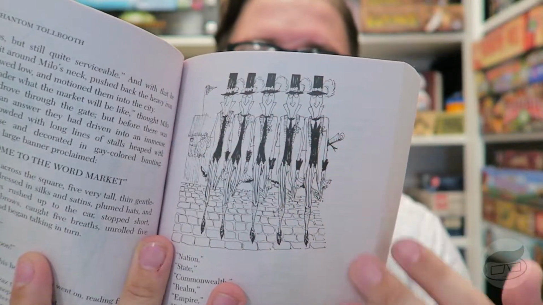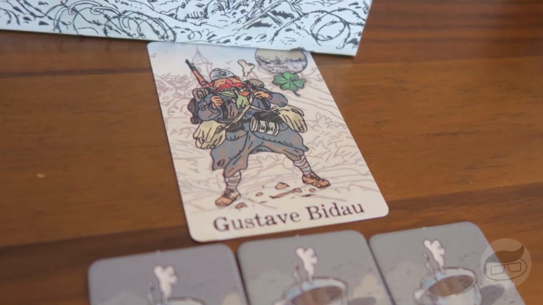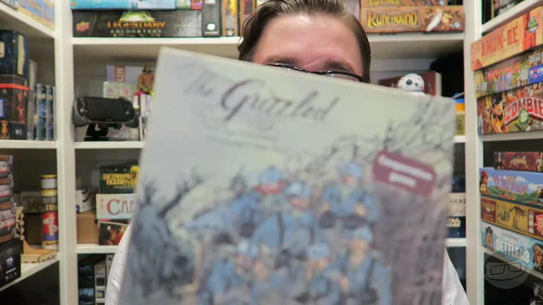I recently read The Phantom Tollbooth by Norton Juster. And in that book, there are a bunch of illustrations by a gentleman named Jules Feiffer. And this gentleman has all of these inky, squiggly kind of sketches of all of the various illustrations in the book. And that's the vibe that I get from this game.